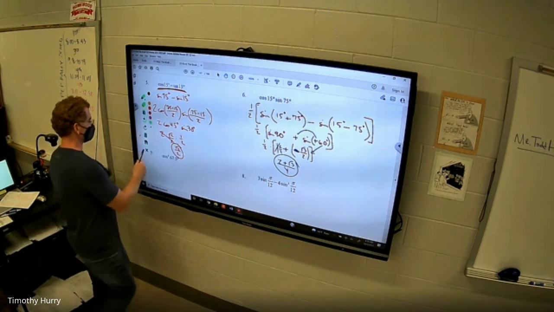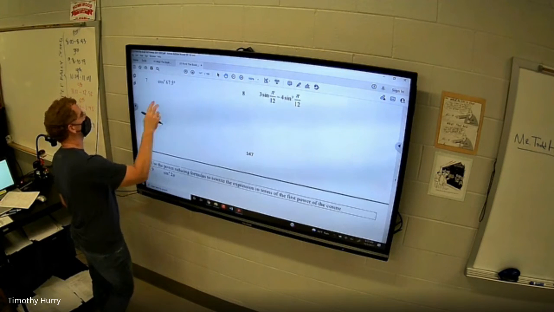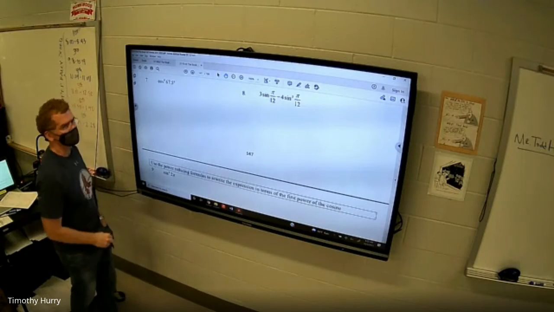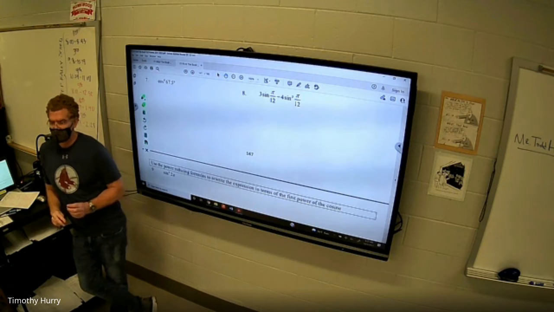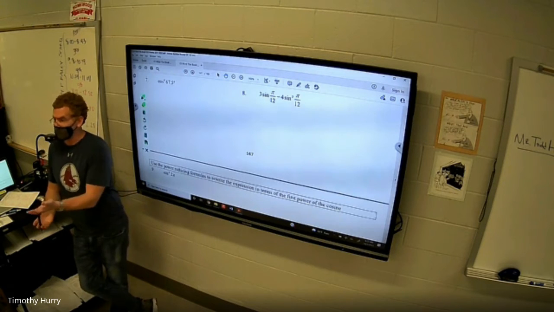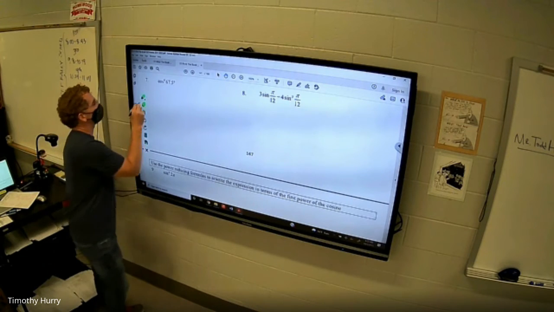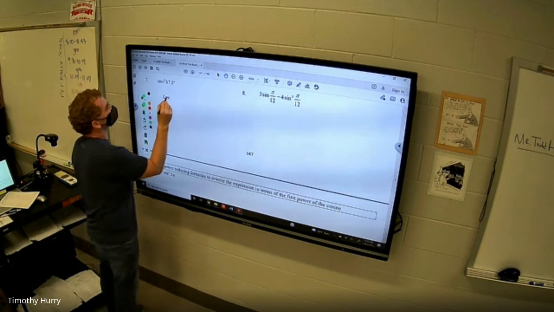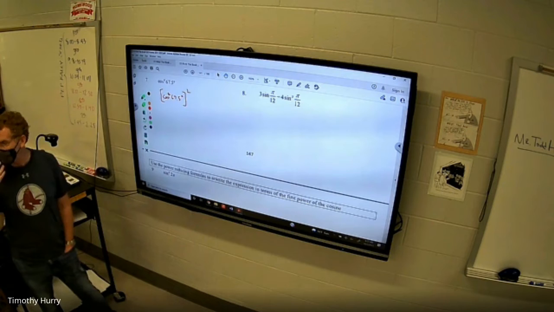Any thoughts on number 7? Without assuming the position, assuming you can do this, any thoughts? So think of it as something squared. I have a formula for a cosine squared. I just don't have one for a cosine to the 4th. So why don't I try cosine squared of 67.5, and then when I'm done, I can just square that. That would work for me. I can get to the 4th power.